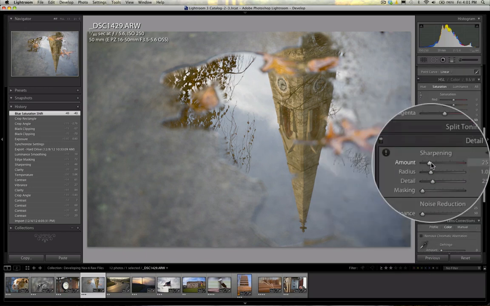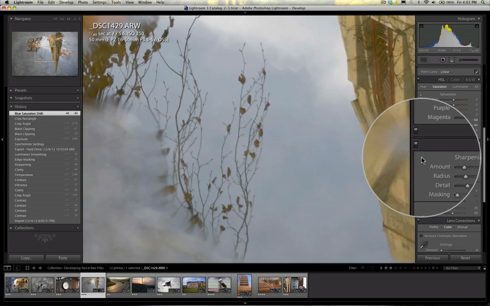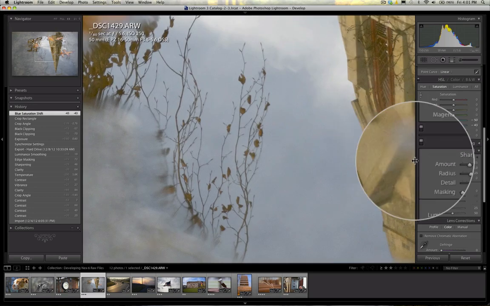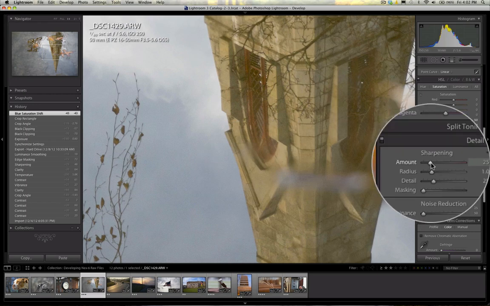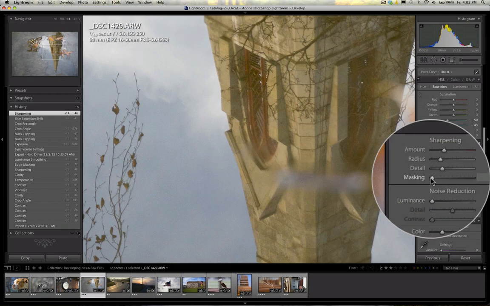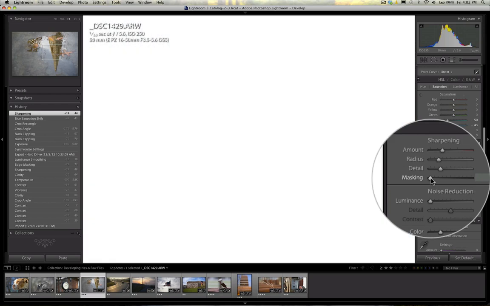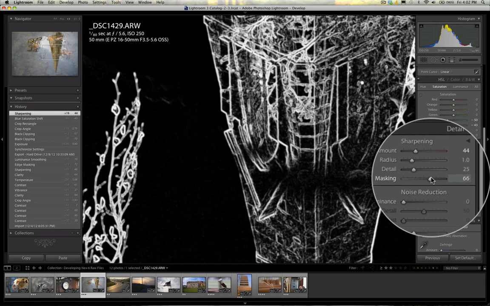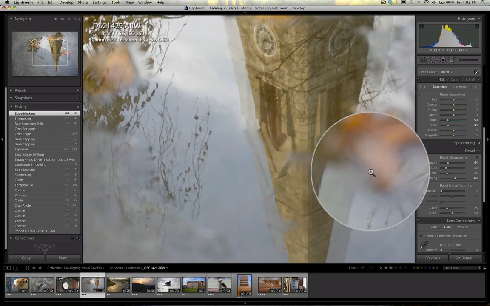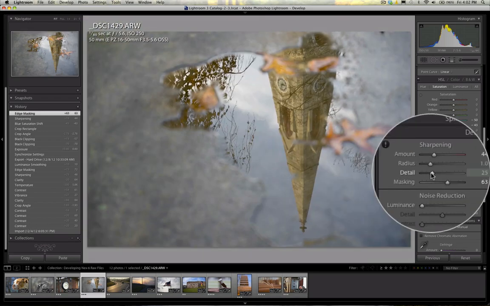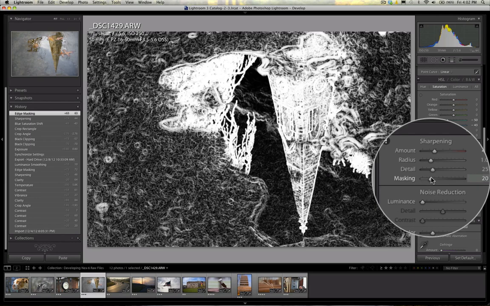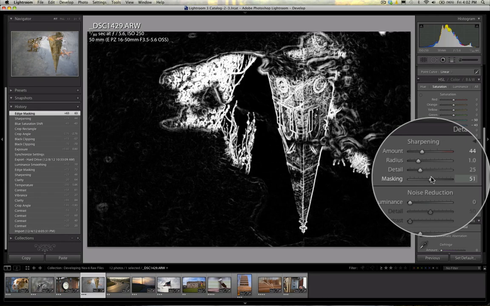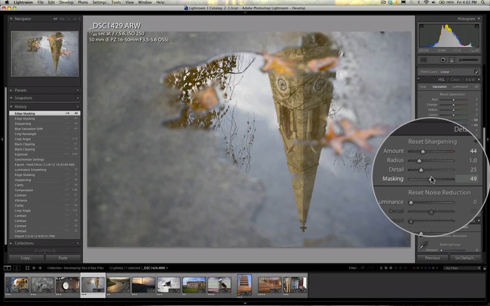Alright, so now I got the sharpen option here. And this little caution here is telling you to zoom in. So if you click that, it'll zoom in for you. Now, it looks a little bit noisy, but that's okay. I'm going to sharpen it a little bit. And then if you hold the Alt key down, you can actually adjust the mask and only sharpen the edges. See that? I'm going to zoom out quick. So if you hold Alt down while clicking on the mask, you can actually see what you're sharpening. So you create a mask and only sharpen the edges, like so.